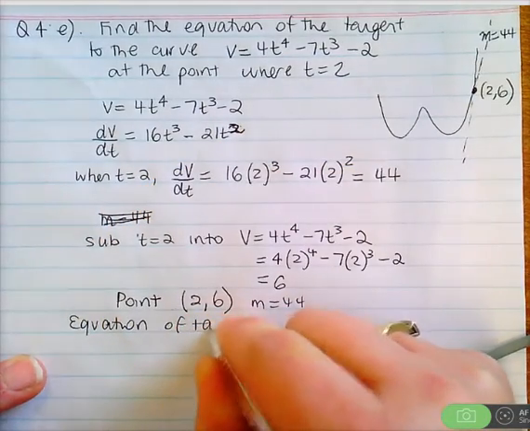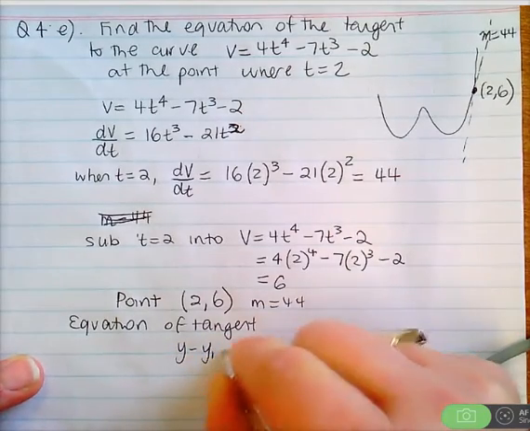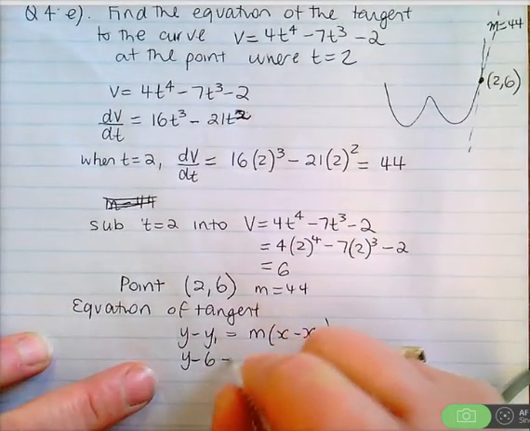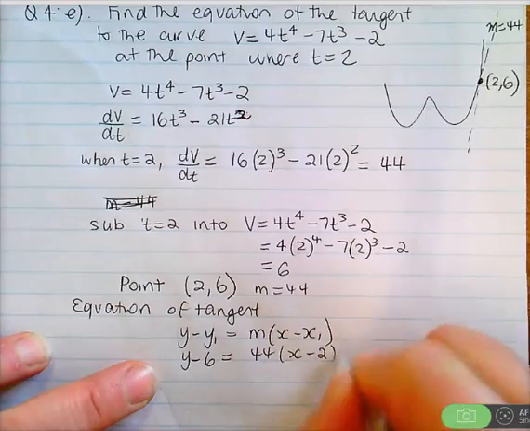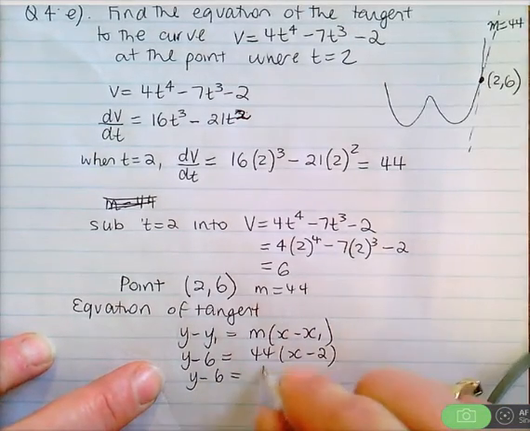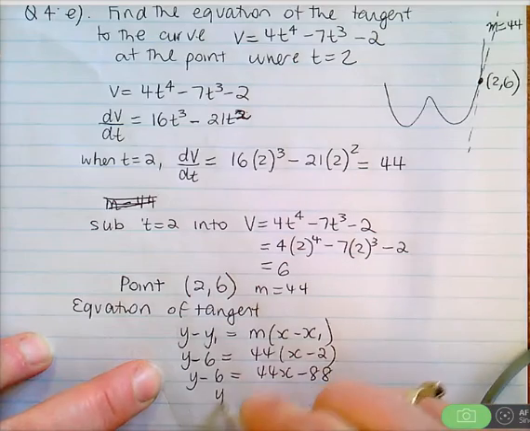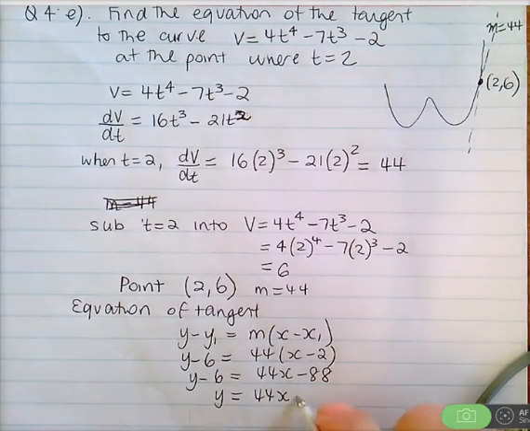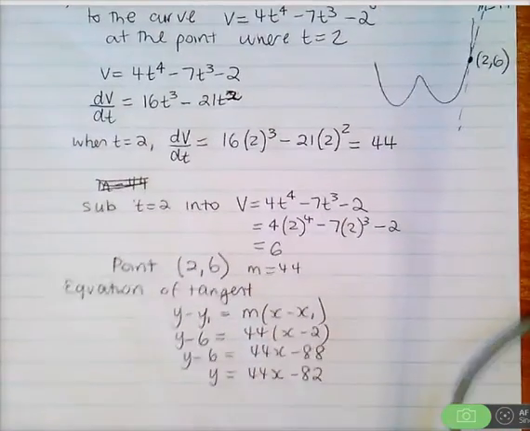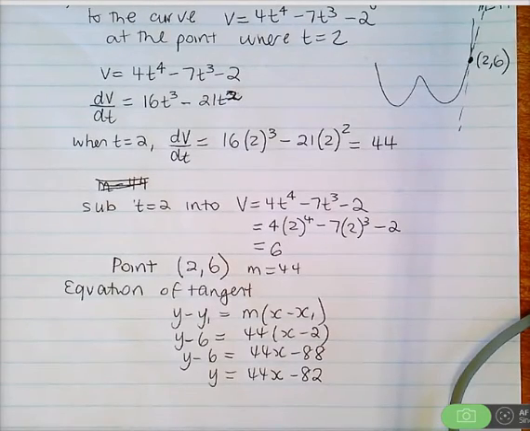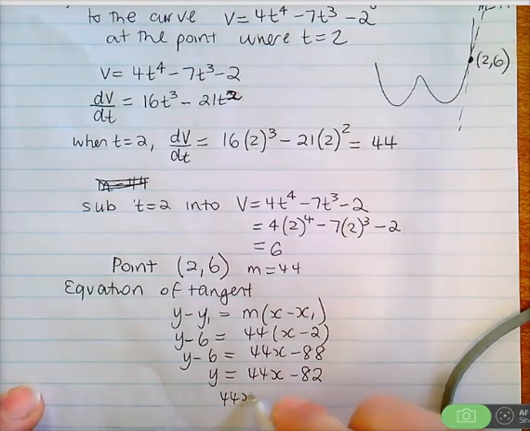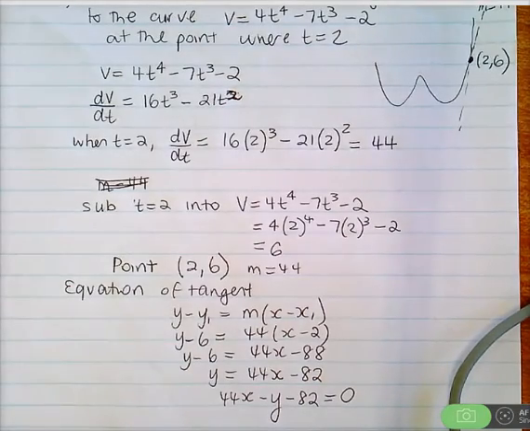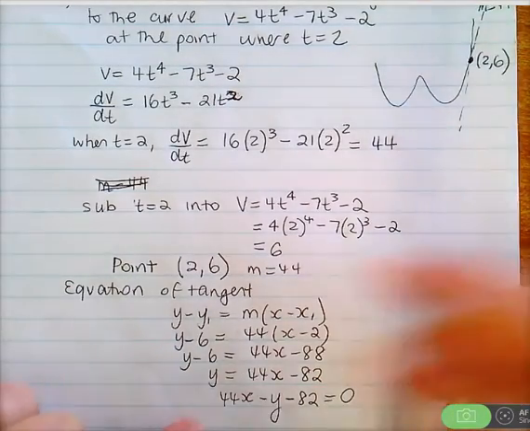Okay? So now, therefore, the equation of the tangent, so we're going to use that point and gradient 44, is y minus y1 equals m(x minus x1). So it's y minus 6 equals 44(x minus 2). Y minus 6 is 44x minus 88. Look, I don't mind this in y equals mx plus b form because there's no fractions. Bring the plus 6 over: y equals 44x minus 82. Or it may be written as 44x minus y minus 82 equals 0. So that's y equals mx plus b form. General form, keeping the x positive, would be written like that. Okay, so you've got both forms.